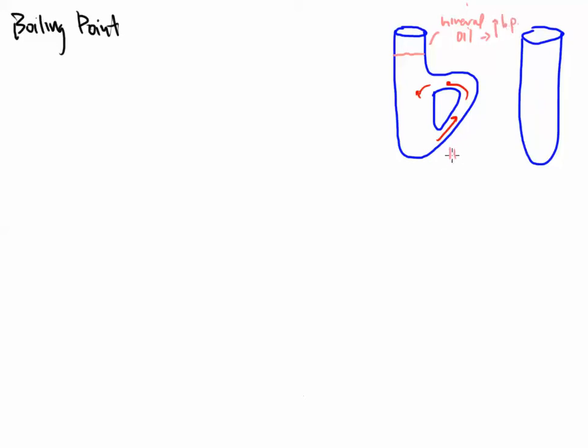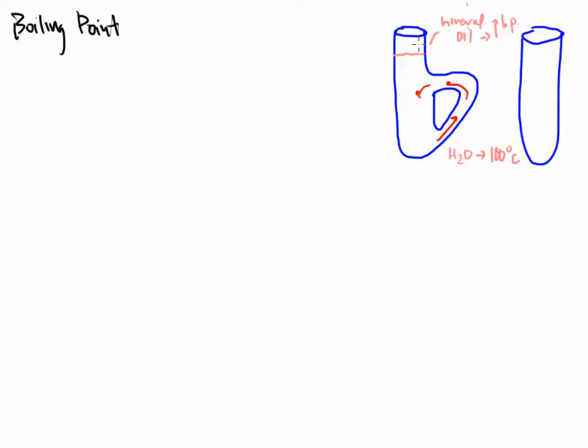Now, we can fill this with water. We might have mentioned this in the past, but we can fill them with water and do the exact same thing. The problem, though, is that water boils at 100 degrees. So if we have a melting point or a boiling point that's above 100, then the problem is that we'll never get to that temperature. Water boils at 100. When I get to 100, water is going to be evaporating out of this Thiele tube. I can't make this hotter than 100 under normal circumstances, right?